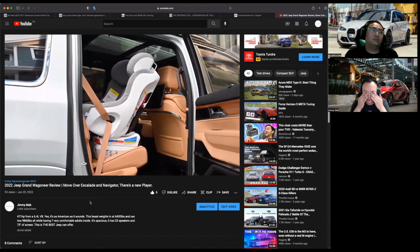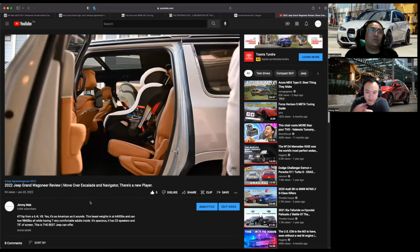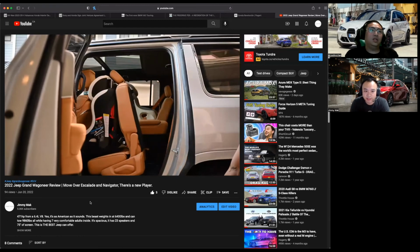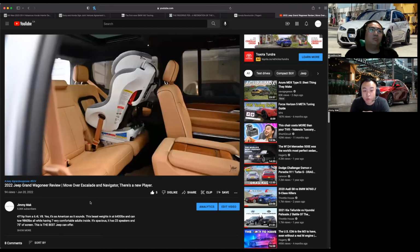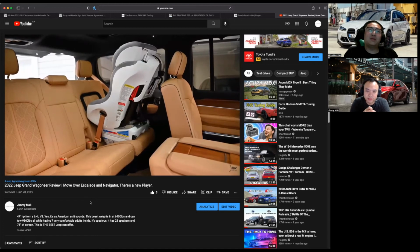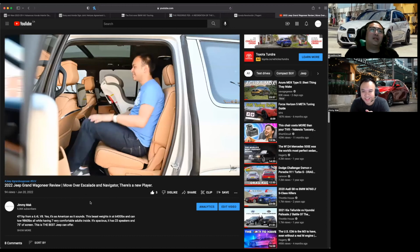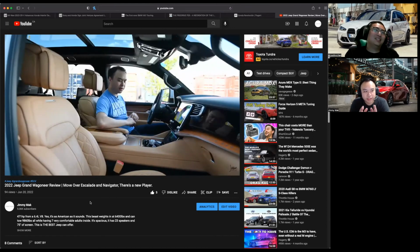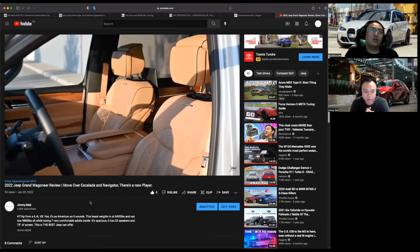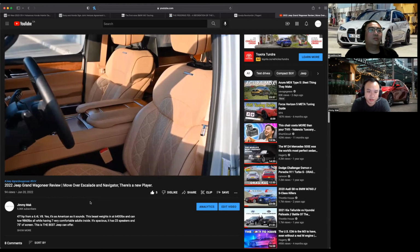There was a fridge, an actual fridge in the center console. That's S-class level of luxury, but you're not paying S-class money here, and you get much more space than an S-class. And I think it was quieter than an S-class. It is rated at 13 miles per gallon city, but that is rated, not what you get most of the time, I guess. But there is that new engine coming, that Hurricane twin turbo V6, and that's going to have more power. It's going to be more powerful and more efficient, a little bit, anyways.